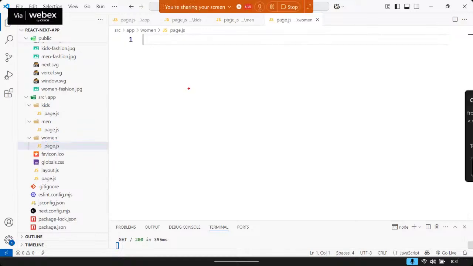Automatically route endpoints are created. That means the route configuration is ready now. What are the routes? You have slash kids, slash men, and slash women. These routes are already configured for your application.